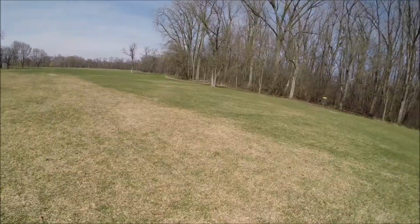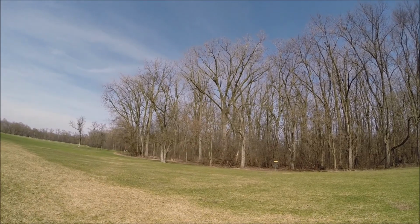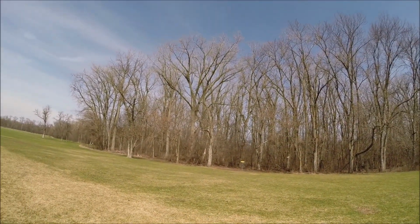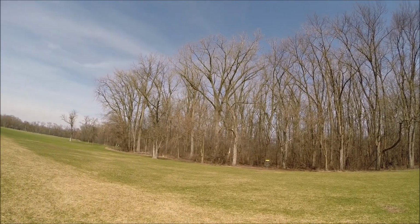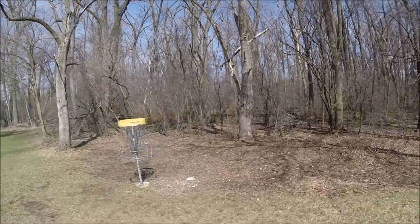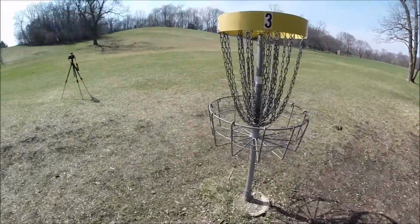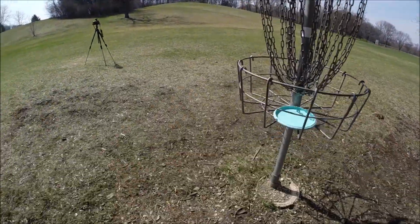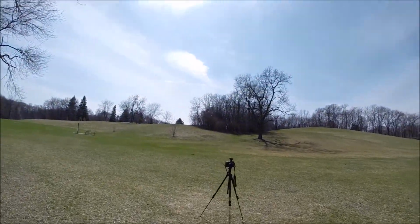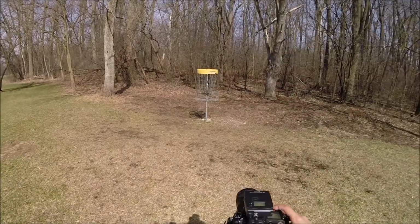Put my lie right there, and let's just try to put this by the basket. Slow hyzer in, and the crosswind should push it towards the basket, and it did. This is where the Challenger has landed from a slight hyzer shot with a crosswind, and it blew it towards the basket. So that's a tap in par for number 3. I'm still at even. Let's see if we can try and gain that stroke back from last time.